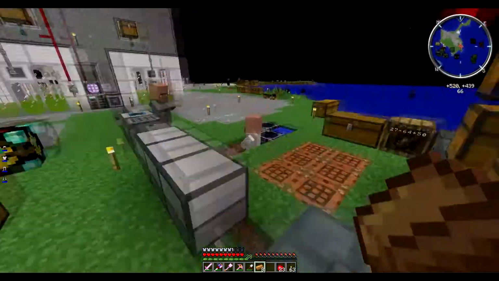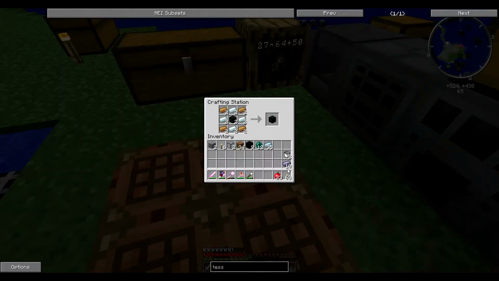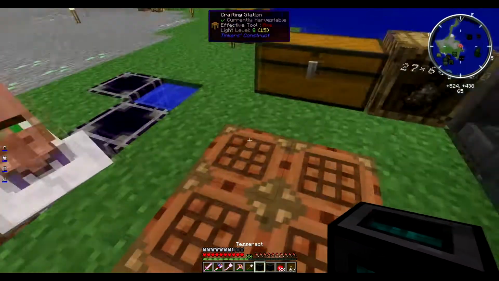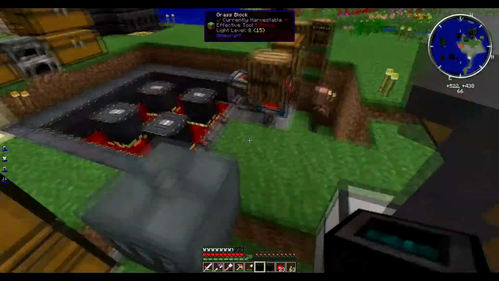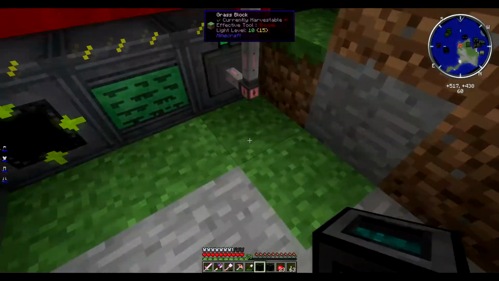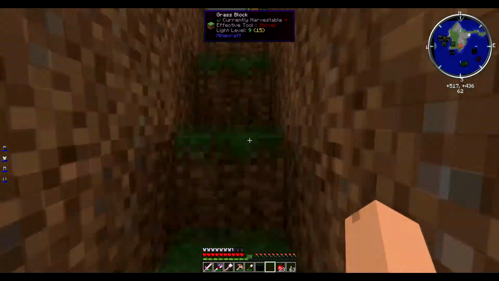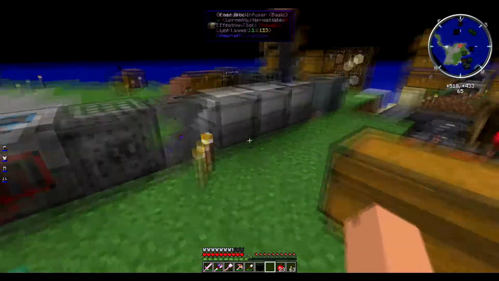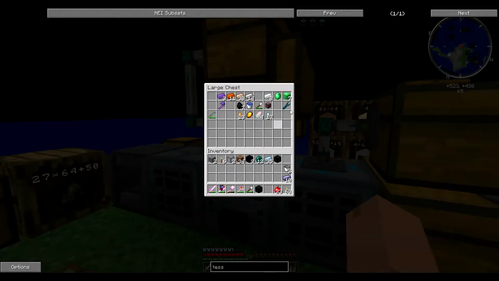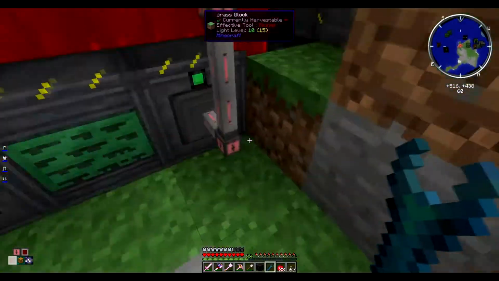Alright, let's head over to a crafting station. We're going to do this. And bang, we got 2 tesseracts. Now, the first tesseract is going to require that I get a wrench. Yeta wrench. Alright, let's get our Yeta wrench.